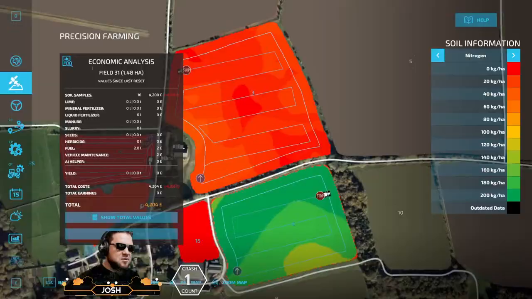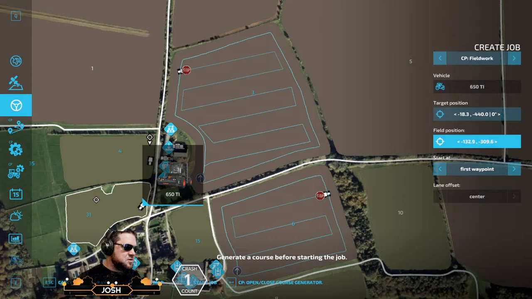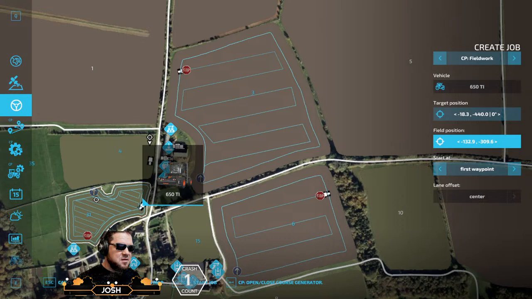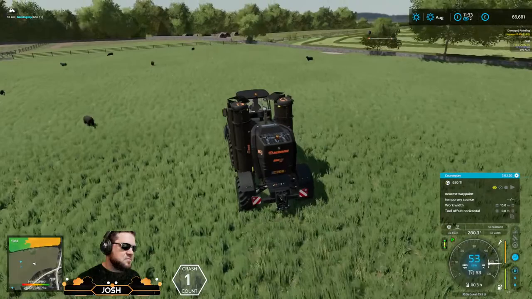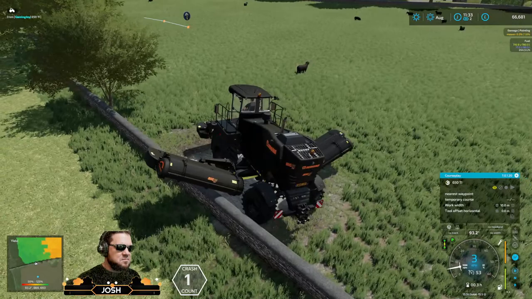Let's see how well Courseplay does. Courseplay, clear current course. Create job. Field position here. That looks fine. Two headlands, yep. Back. Escape. I should have unfolded that close to the wall.